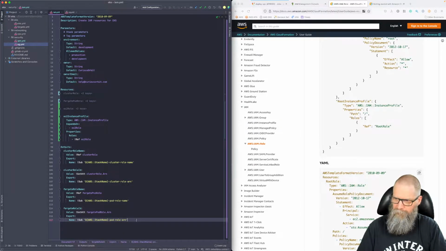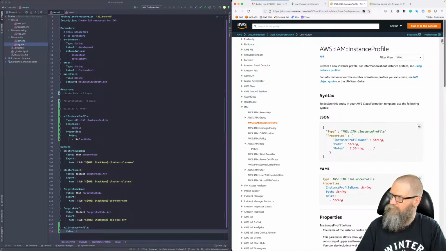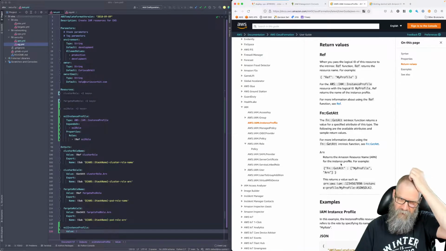Okay. And then let's add here the instance profile just to continue setting up our outputs. And what does the instance profile output for us? So again, this gives us the name, this gives us the ARN.